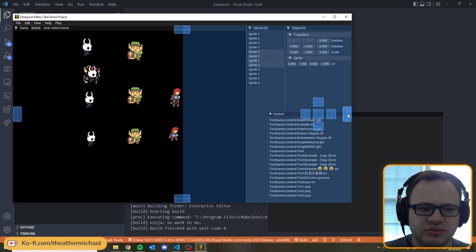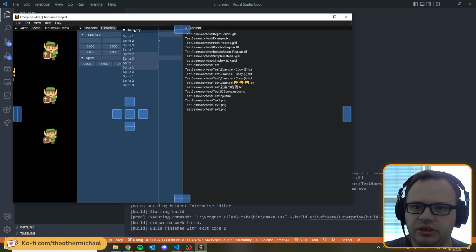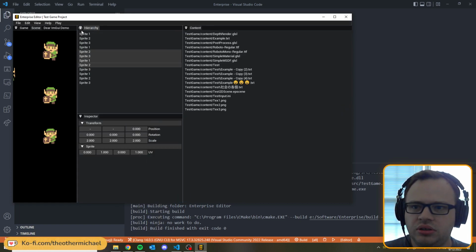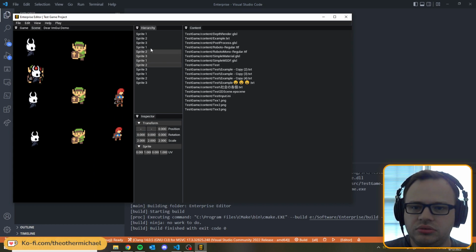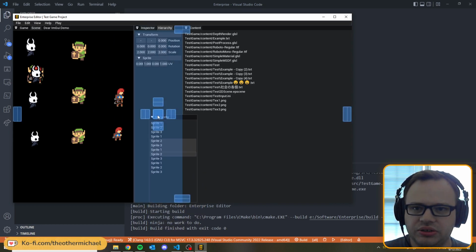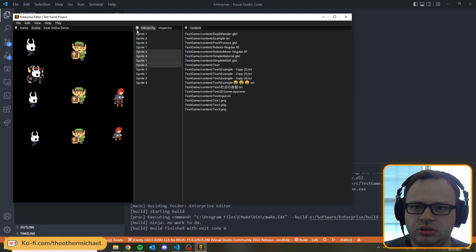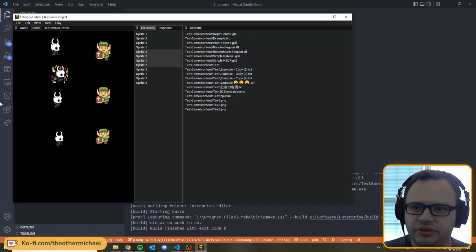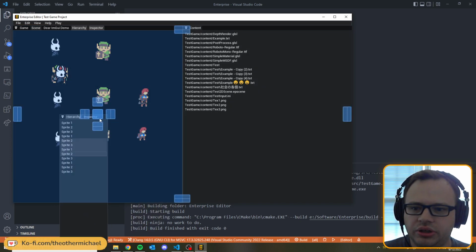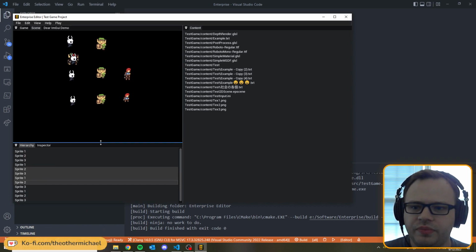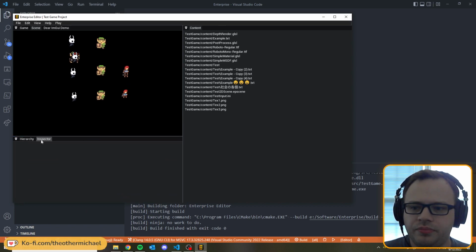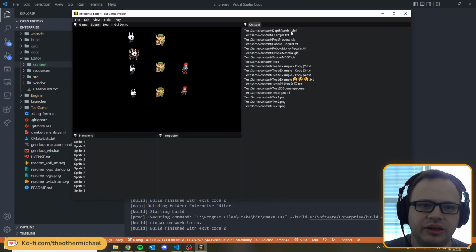I'll make this its own panel on the right, and I'll make the hierarchy and inspector wee little things underneath the viewport, like that.